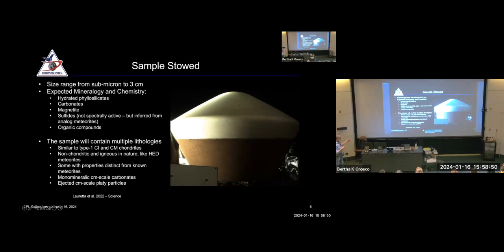With those minerals that I indicated, we added sulfides. Even though we didn't see them spectroscopically, we expected that they would be there cosmochemically, and they're not spectrally active, so there was no way to detect them with the instrumentation that we had. Based on all of that, we think that the material would be similar to type 1 carbonaceous chondrites, which are the most volatile rich. The CI chondrites have the distinction of having major element abundances very similar to the solar photosphere, representing, we think, the bulk composition of the protoplanetary disk.